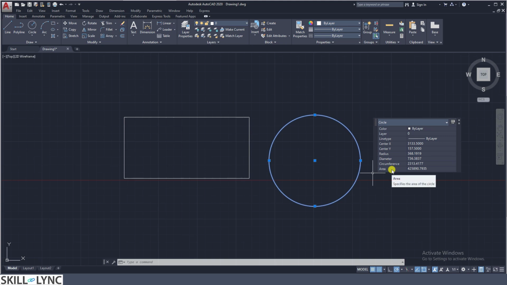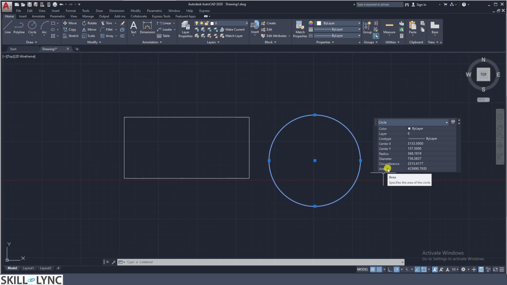So you get collated information of that object pretty fast with the quick properties toolbar. This is heavily used when you are investigating an already existing drawing, doing a quantitative analysis on that drawing, then this is what will help you.